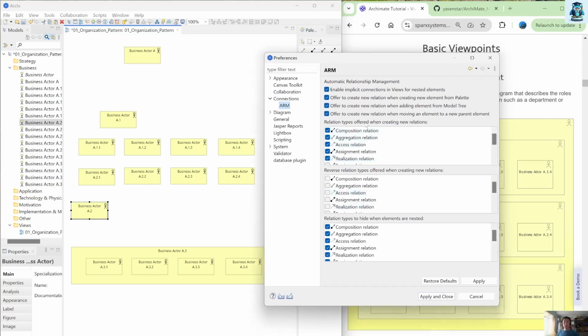They have 3 parts: relation type offered when creating new relation. So composition is above aggregation and also above specialization. Within this default setting, it does not show serving or influence, just those highlighted ones.